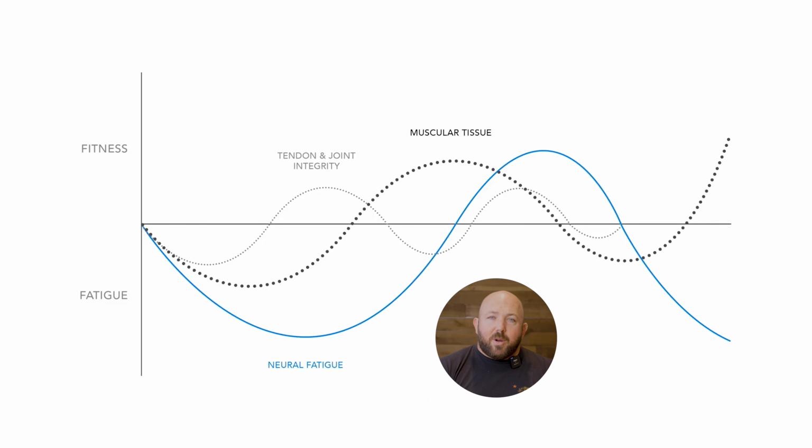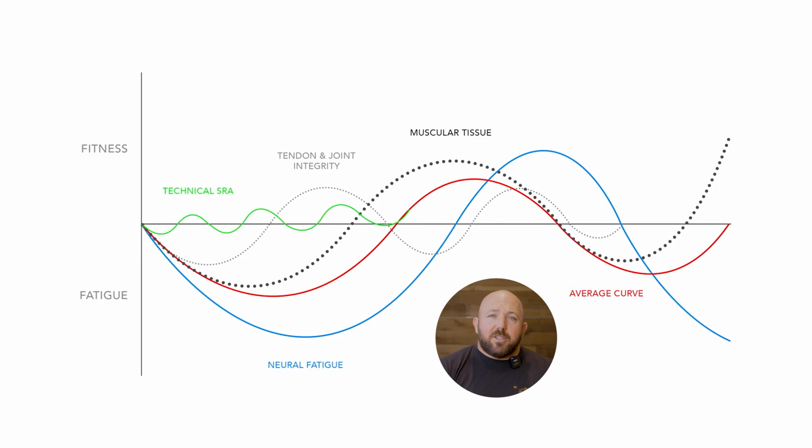Like tendon and joint health, you have low blood flow to tendons and joints, so they don't recover as fast as muscles do, but they're also more durable, so they tend to balance out. As you get into higher intensity phases, like in a peaking phase, the tendons and joints are going to take a bit more stress compared to a hypertrophy phase where the muscles are going to take a bit more stress. But those are relatively the same length. And then the last piece is technical SRA. So the technical adaptations and your technical prowess in the lifts is going to be the shortest SRA curve.